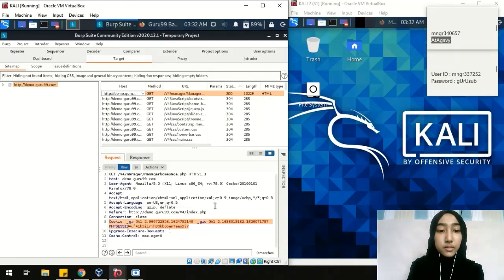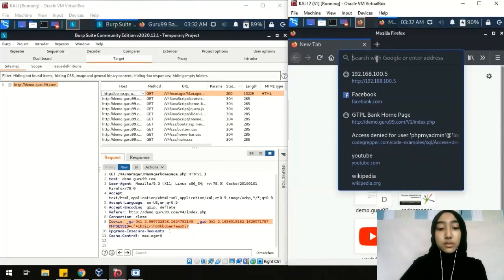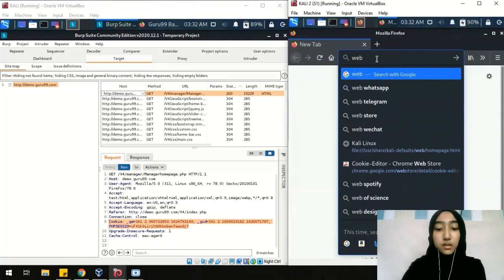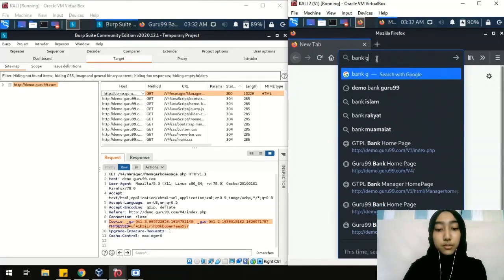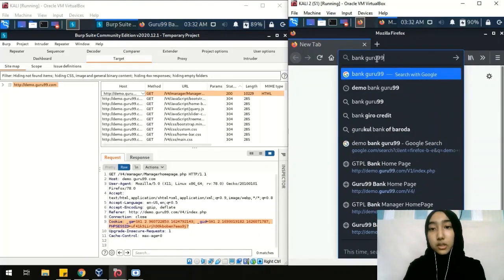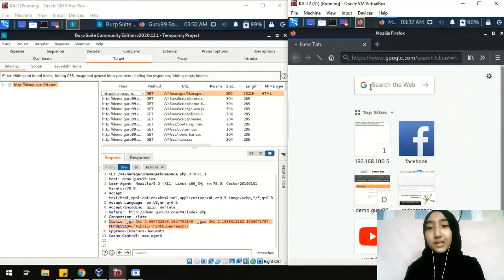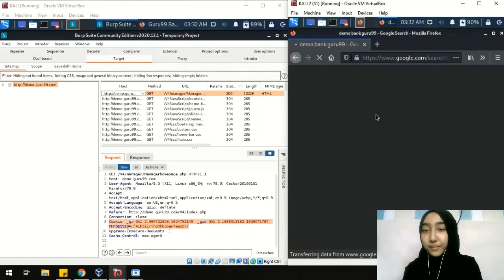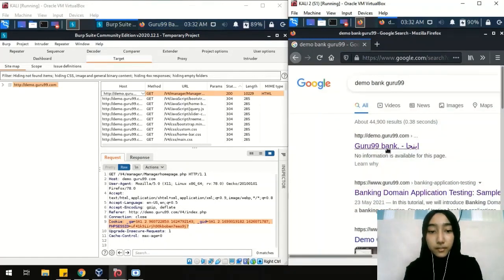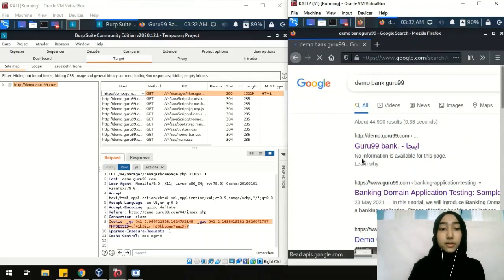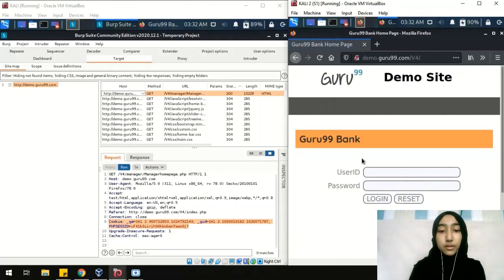Alright, and then next, in Kali2 virtual machine, we need to log in. We need to search the same website, which is Bangalore 99. The whole Bangalore 99. Click on the link. But the difference is in Kali2 virtual machine, we're not going to.